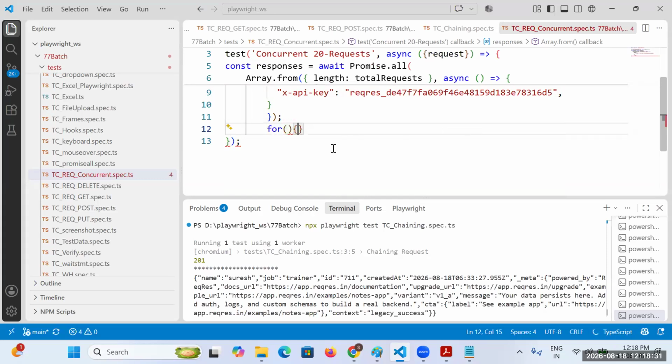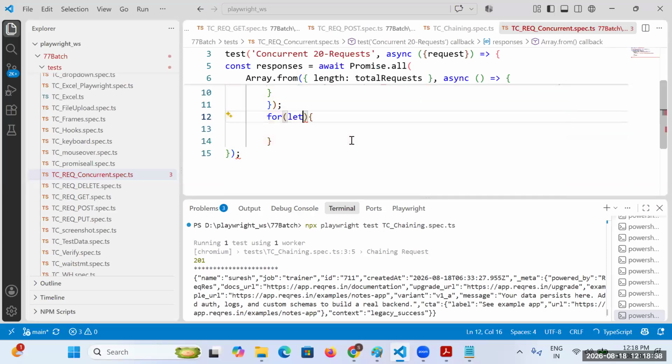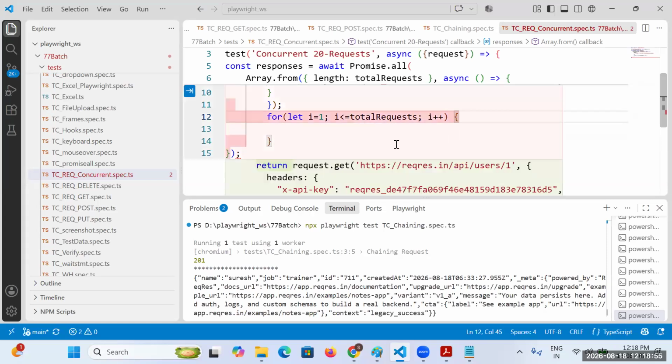You will be taking a for loop. So I will mention let i equal to 1, then i less than total request.